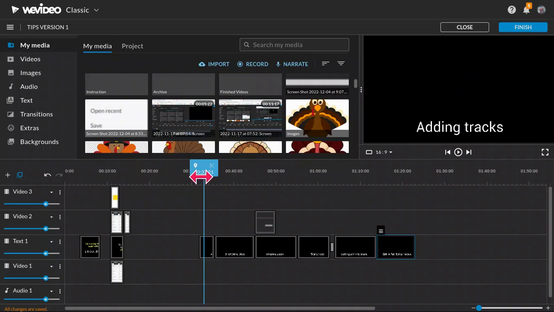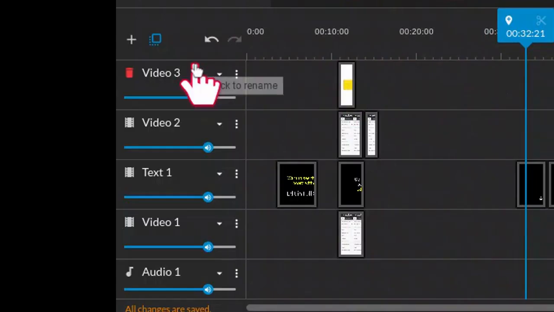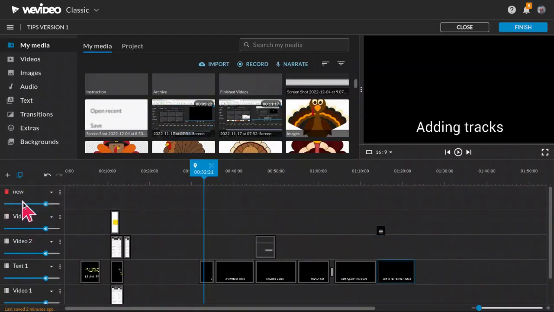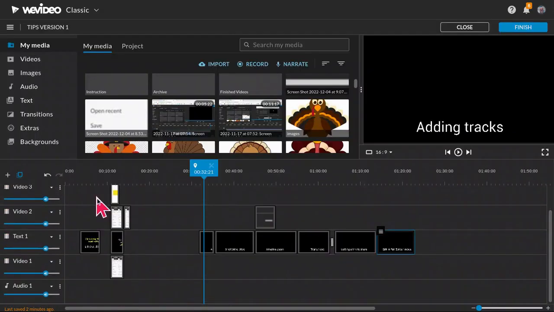Okay, as I said, I've added some tracks. How did I do that? If you go to the left-hand side, you see a plus sign. Just click on the plus. Video and text are handled the same way, so you can put either one on their tracks. Audio has to be an audio track. You can also name it, depending on whatever your goals are there. And you notice that the video was added on top. If you add an audio, it will add under the bottom track.